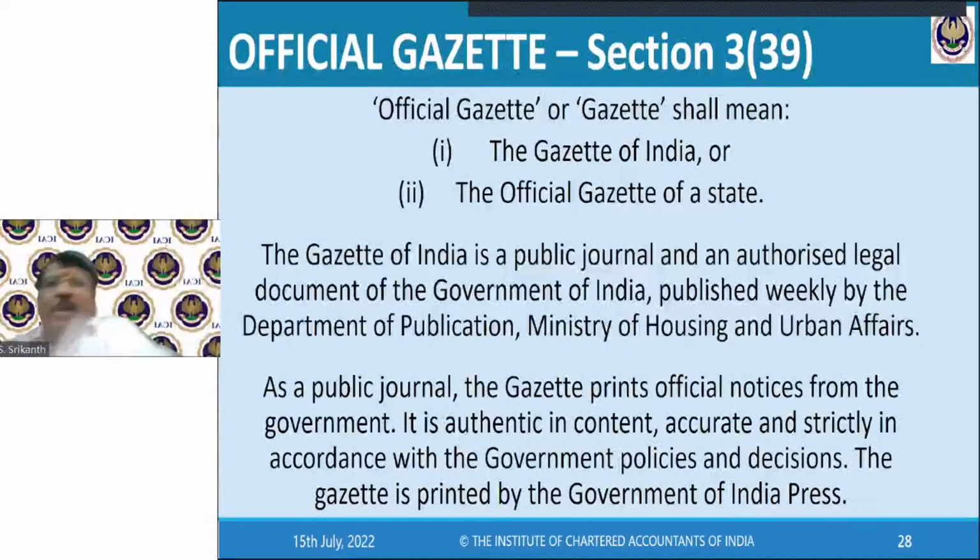That is why the government, whenever they pass a law, will publish it in the official gazette. Once they publish it in the official gazette, a citizen of the country cannot say, you didn't inform me. Why should I inform you? I published it in the official gazette. You as a citizen should read the official gazette or the state gazette regularly.